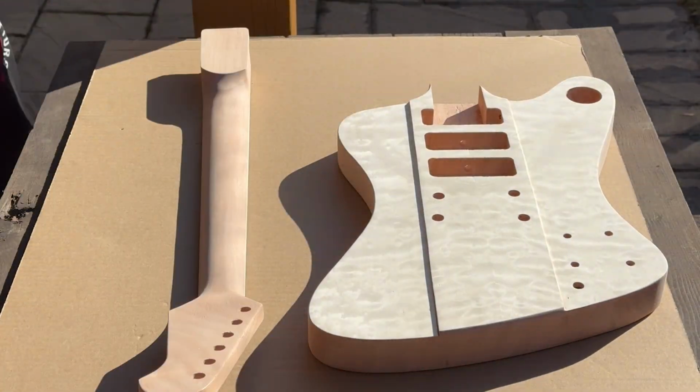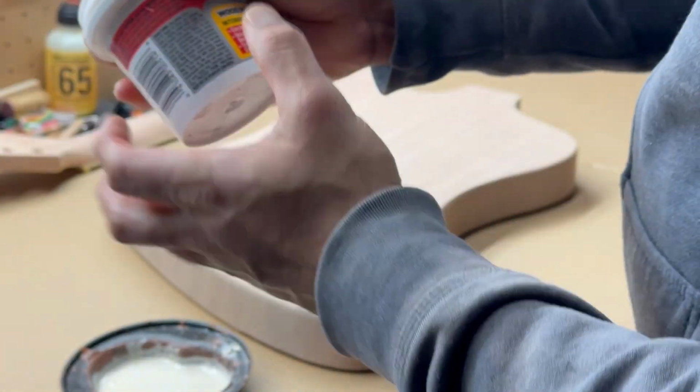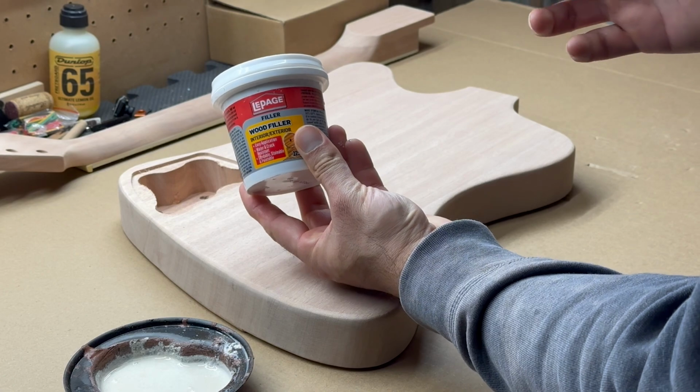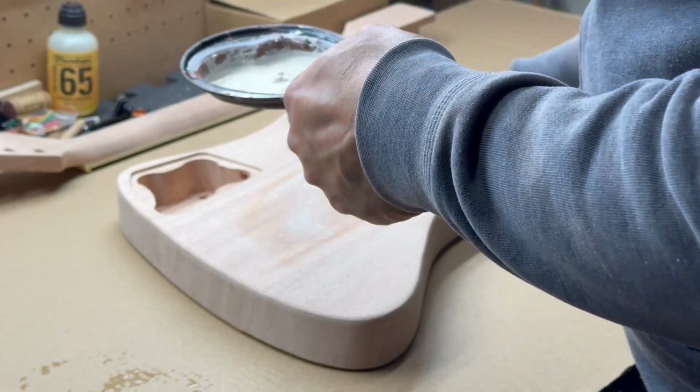Now on to grain filling. I finally finished my never-ending cherry wood filler, so I just picked up some new filler. This is the first time I'm using this product, so I'm curious to see the results.